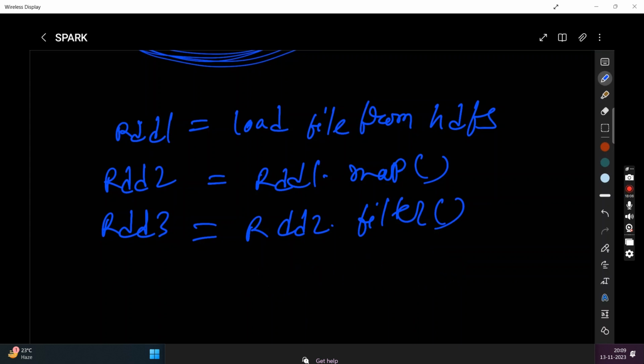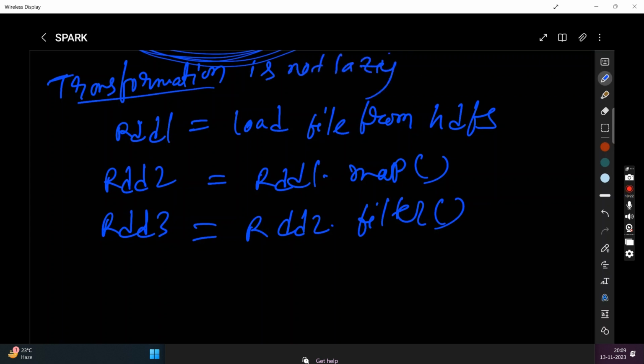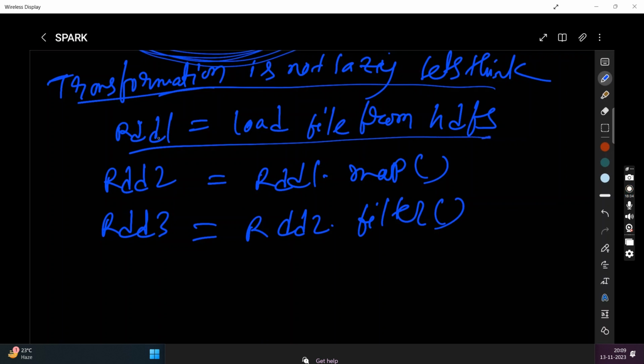If the transformation is not lazy, then if you write this line, this sc.textFile with the path a.txt, it will load the data into our Spark engine.